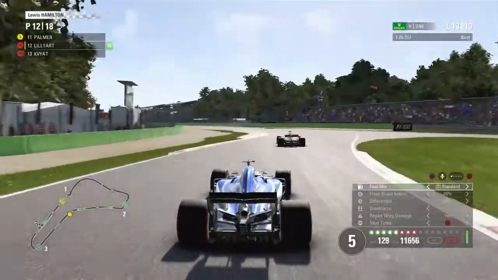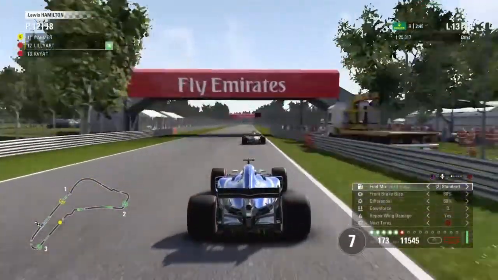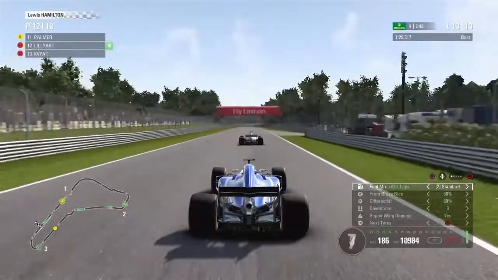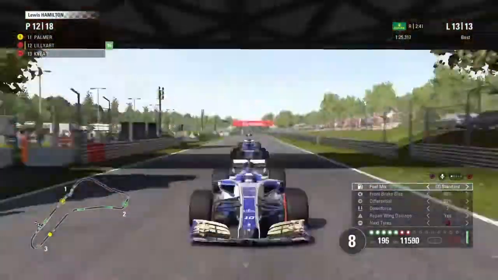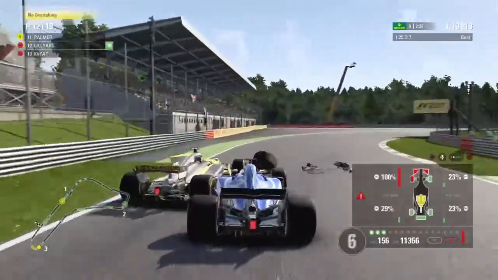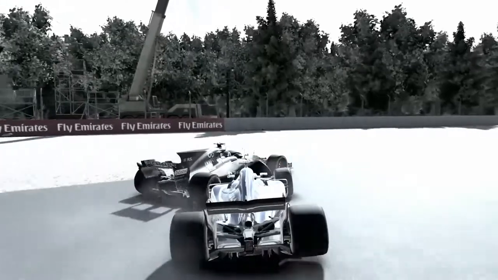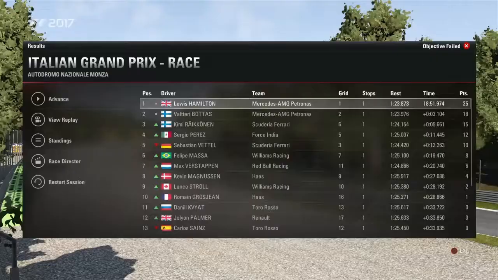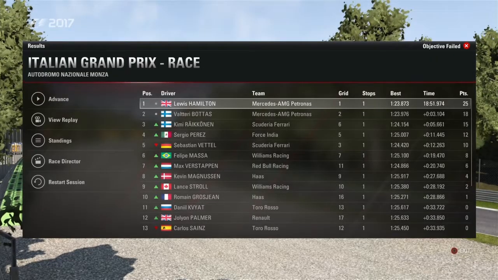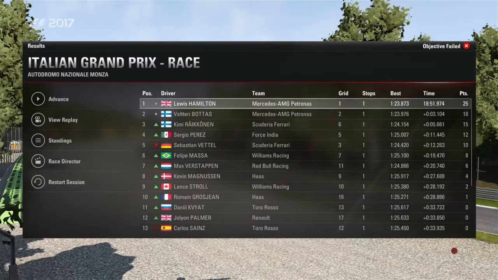I'm going to dive bomb him. Oh, it hasn't worked. I've clipped the back of him, and well, that just pretty much sums up our race, hasn't it? Well, there you go. That was our first DNF of the season, although it was still classified ahead of Vergne because he was a lap down.